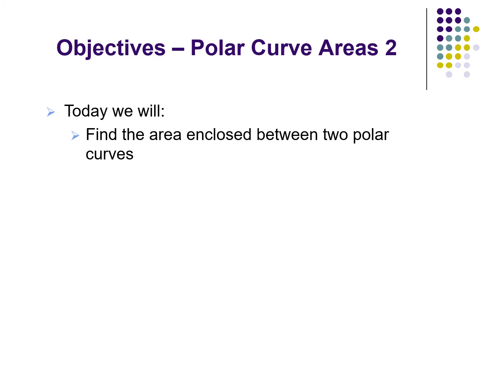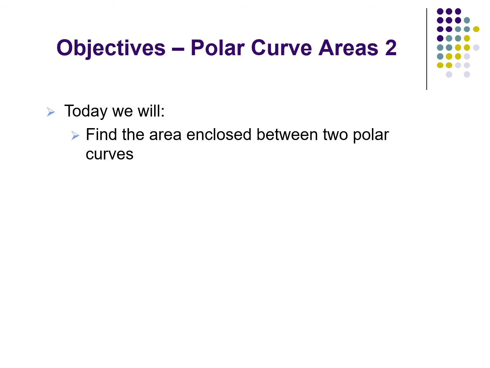This is the second lesson where we're going to have a look at finding the areas for polar curves. What's going to be slightly different about this lesson from the last one is that rather than just finding the area enclosed by one curve, we're going to look at finding the area enclosed between two curves. Now, you've already done some of this with your standard integration with curves, but you approach it in a slightly different way with polar curves.